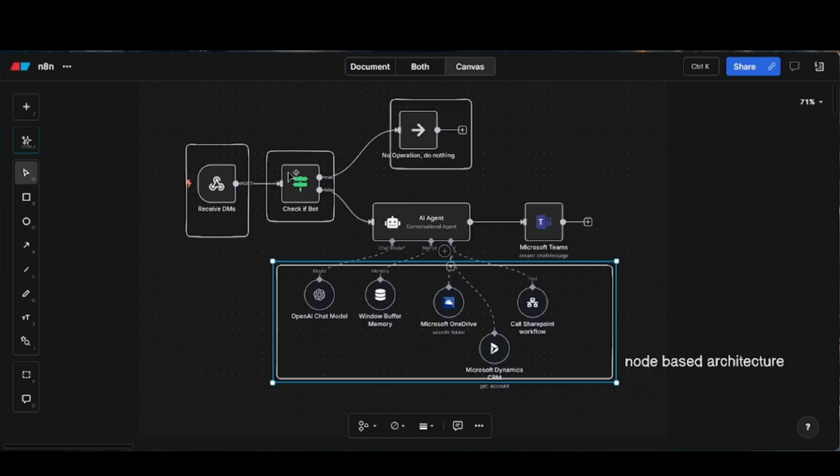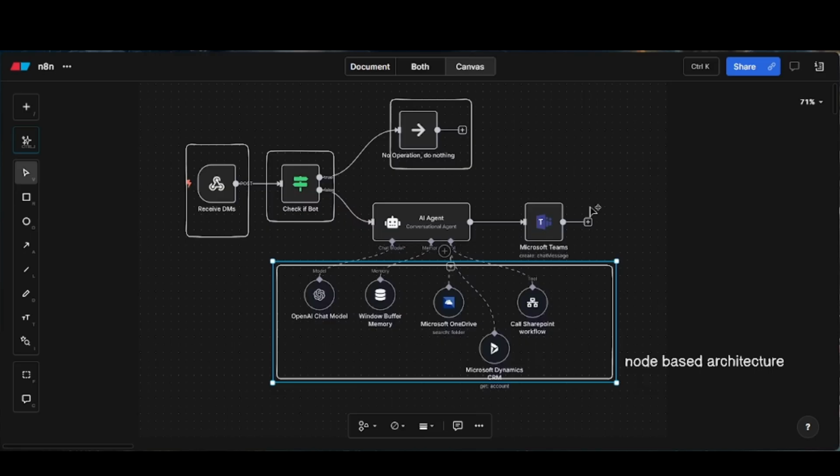These nodes are connected with directed arrows, and these arrows represent the flow of data or action control in my workflow. What we see here is the starting node, which is called a trigger node, and conversely, we could say that a trigger node is always the starting node of an AI workflow.